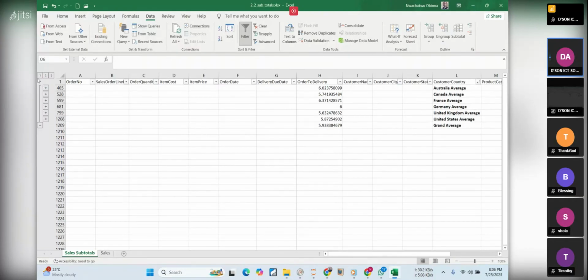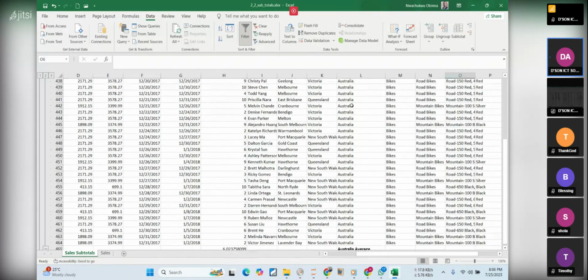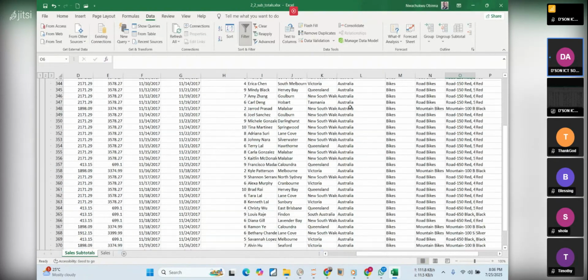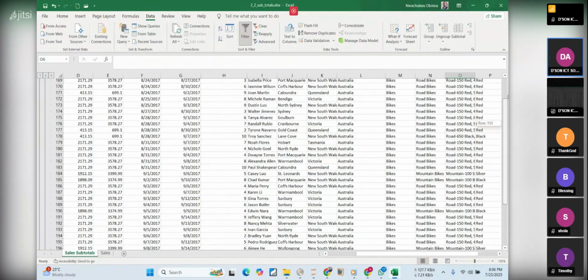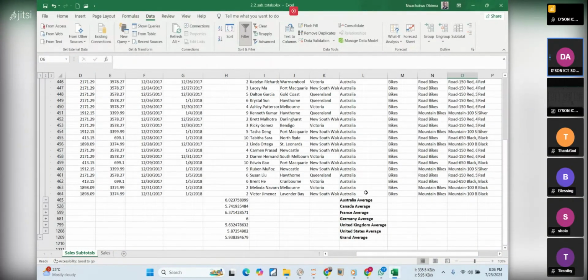Now, before I choose 1 and 3 and see what is there, if I click plus here, it will show me the rest of the information for Australia. That is, everything here is for Australia. If I scroll up, I have from Australia down, and then we see the average for Australia is this.